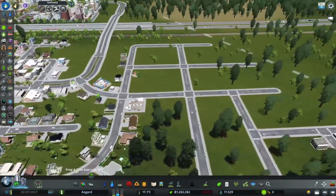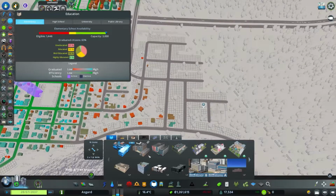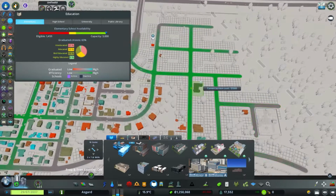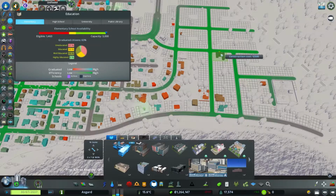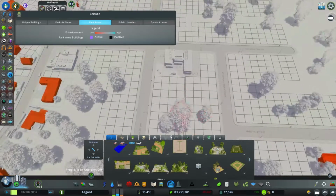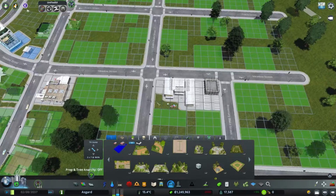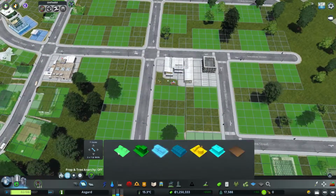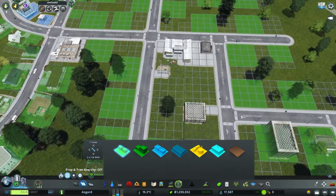Nice. And then schools, they could probably definitely use a lovely little local school out here. So let's get them one of those just on this main road that comes down through here. I think would be a nice idea. And then we'll have to go in and just detail this building a little bit as well. So again, oh sorry, I know you wanted to live there because I just put a school there, but I'm gonna have to ban you from doing that. Yeah, everyone's building here now because it's so close to this beautiful little school.